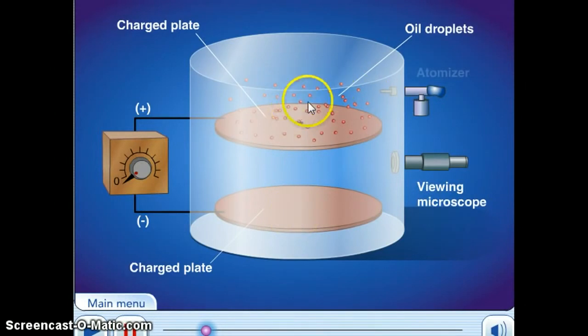All droplets have a certain mass, and they're just going to fall down to the bottom because of gravity. In the first part of the experiment, he just wanted to know the mass of these oil droplets. So he used classical physics calculation, using Newton's equation, to determine the mass of each of these oil droplets. And then the next part of the experiment is the following.